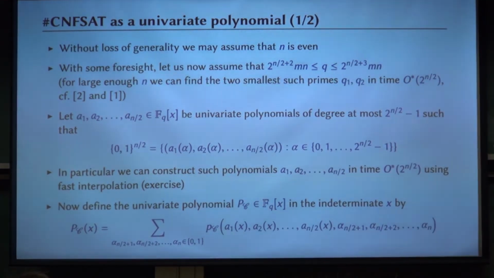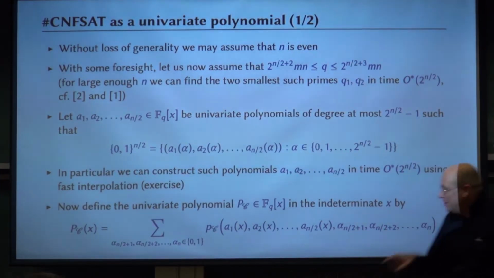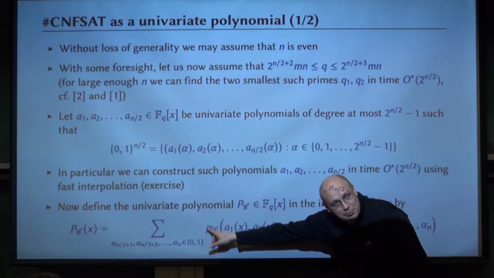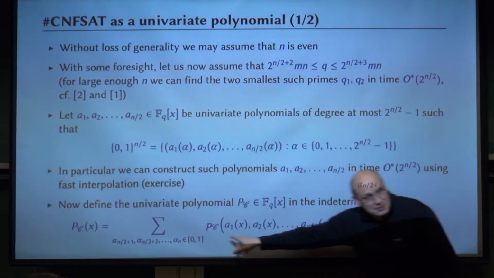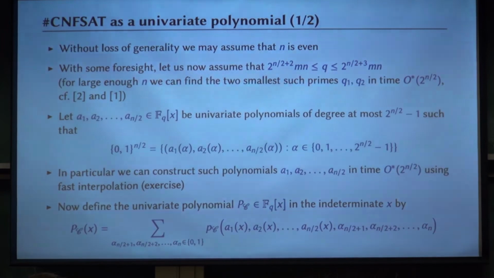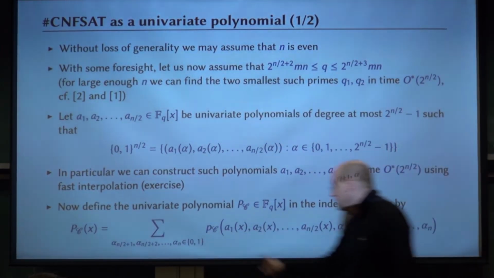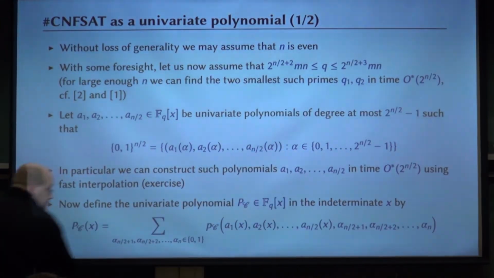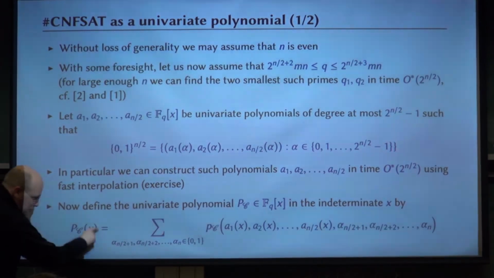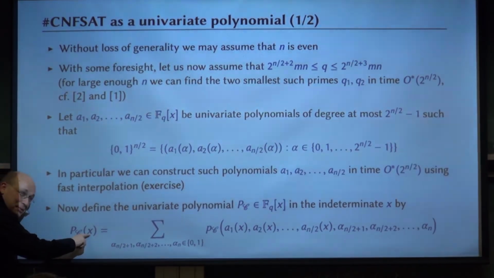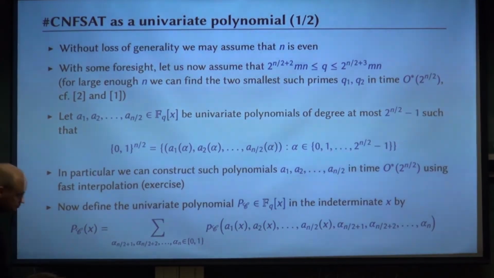Okay, so now let's define a univariate polynomial. Notice that we had this lowercase multivariate polynomial that, over 0, 1 assignments, was counting for us, or indicating to us, whether we have a solution to the instance or not, of this collection of clauses, curly C. But now we have a univariate polynomial in a single indeterminate x. So how is that polynomial defined?